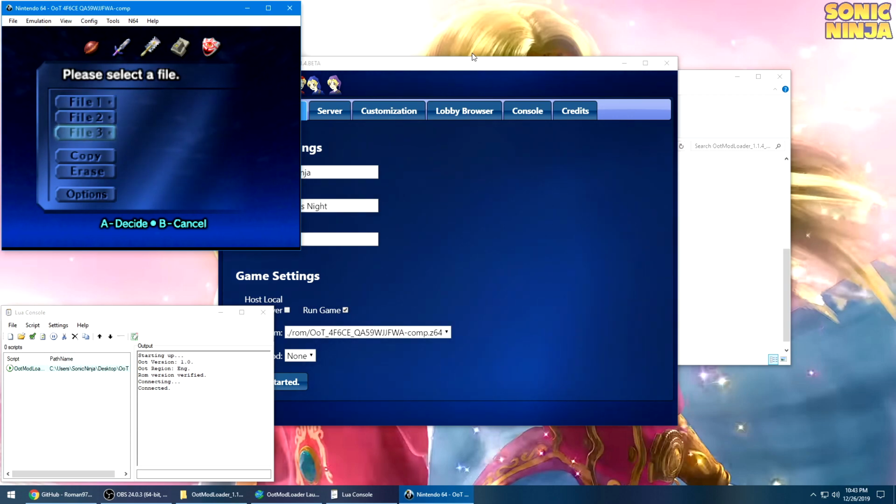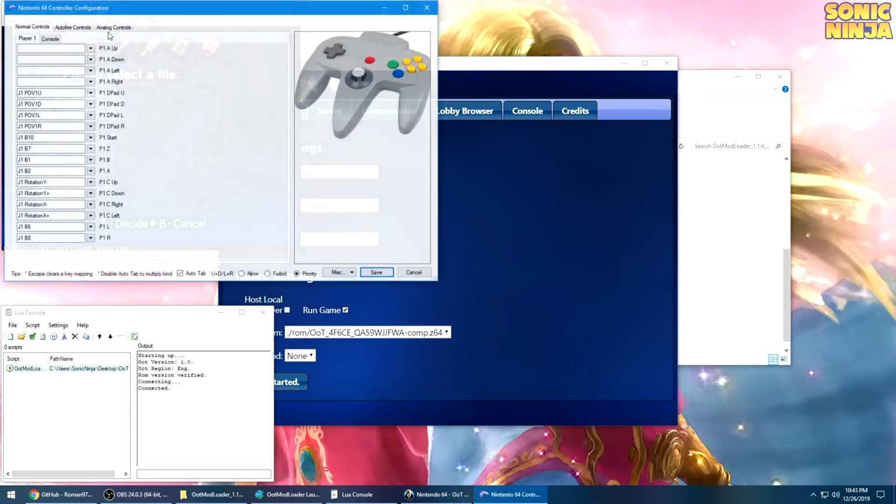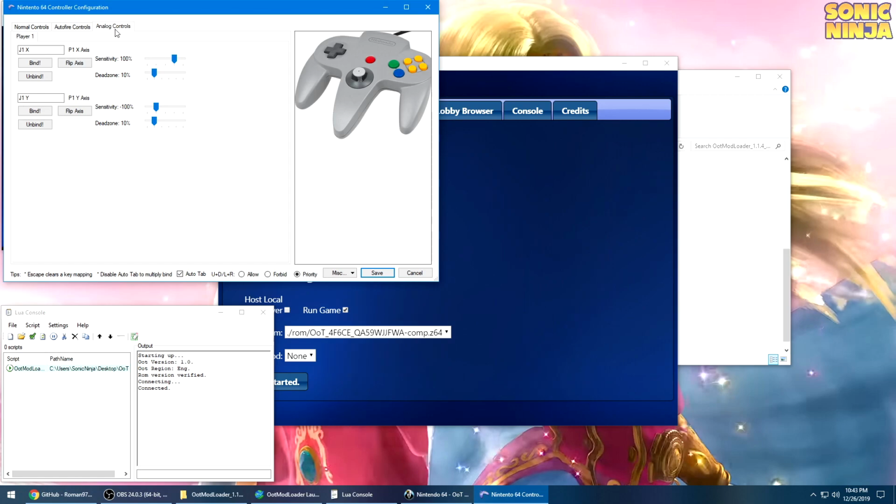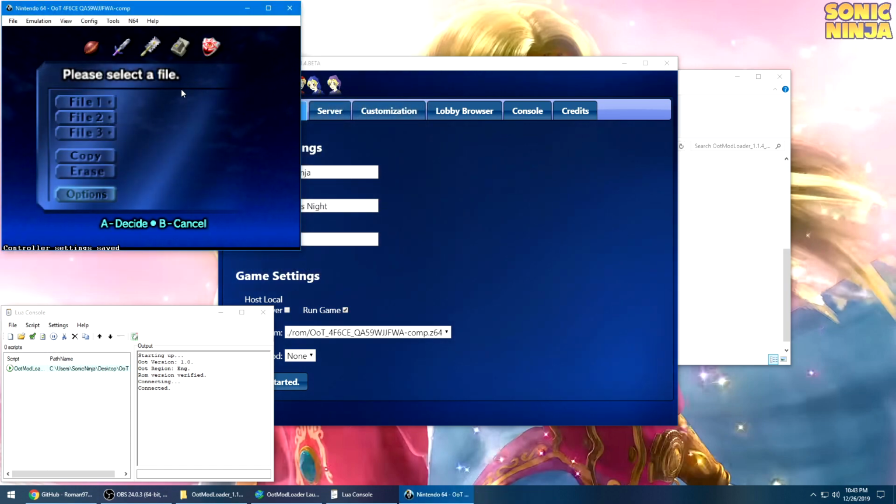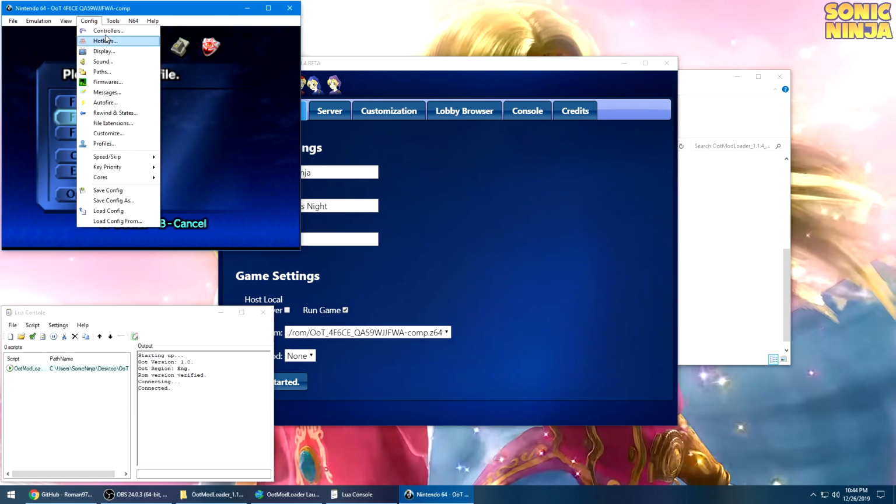So we're getting an error where your controls are flipped. What we're going to want to do is flip axis. Save. Okay, it still seems to be messing up.